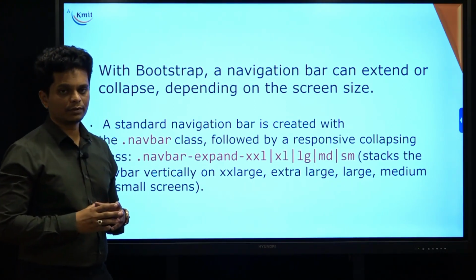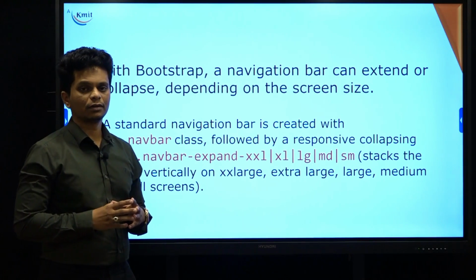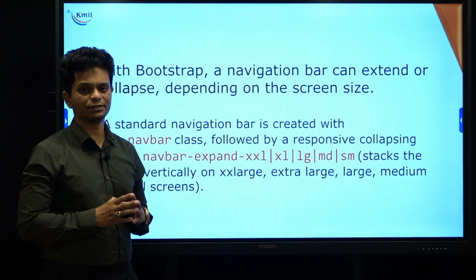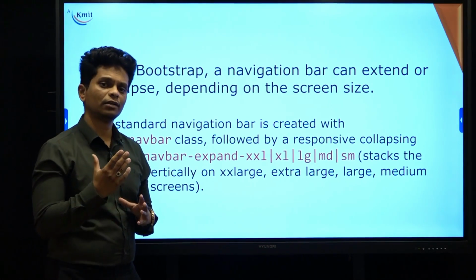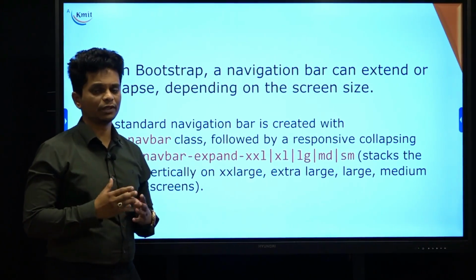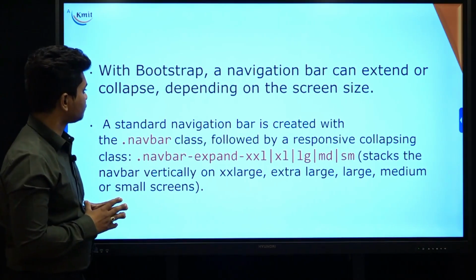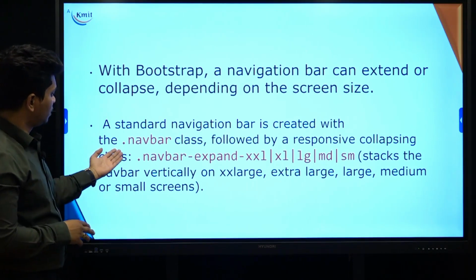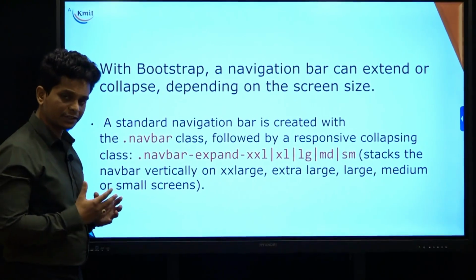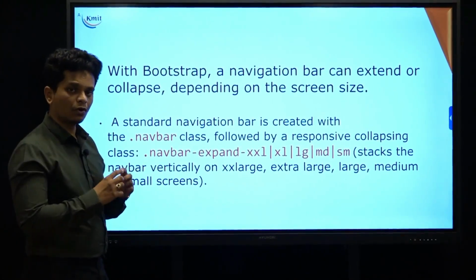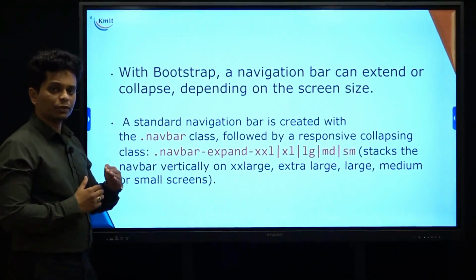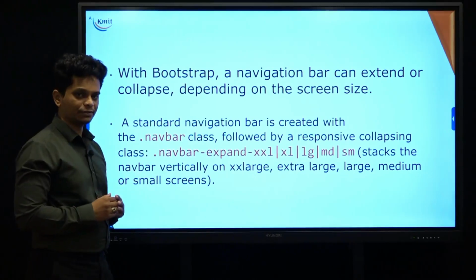In Bootstrap, the navigation bar comes in many forms based on the screen size we are opening the website at. Here it is clearly mentioned that we can have a navigation bar that collapses, expands, or shrinks vertically based on the screen size.